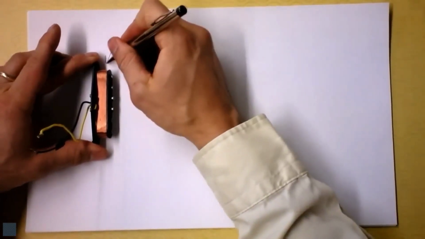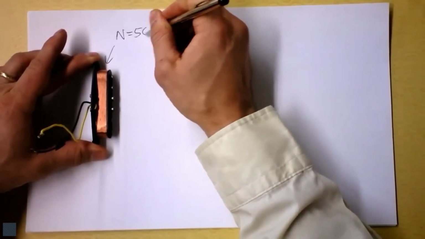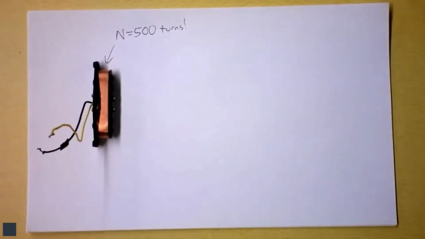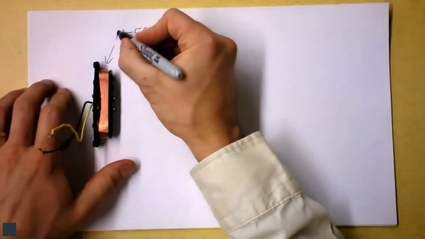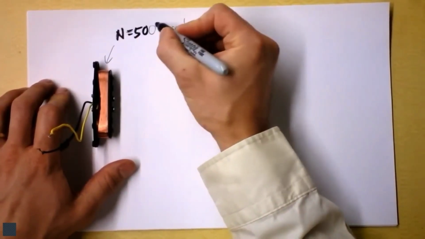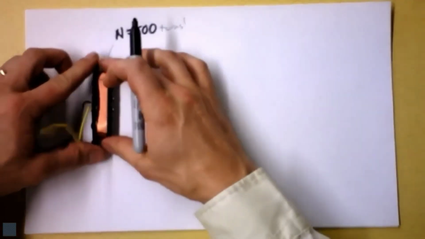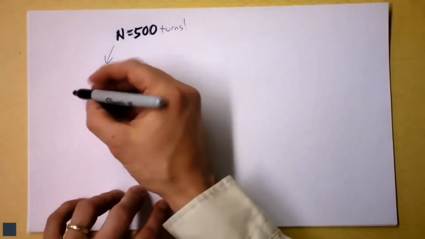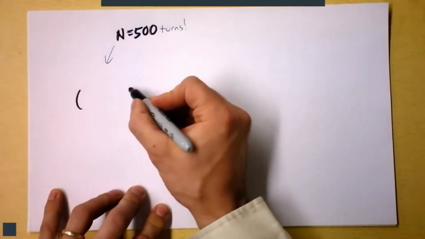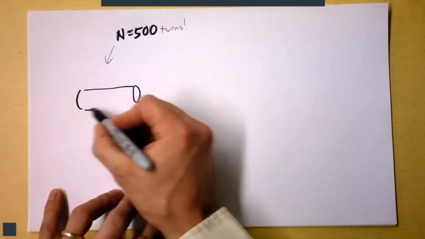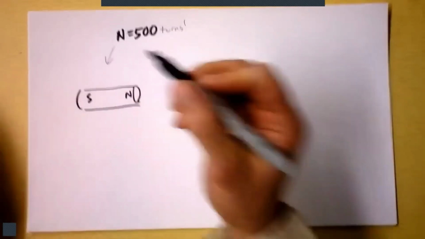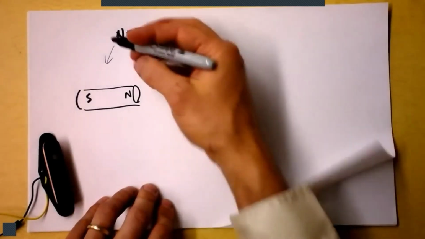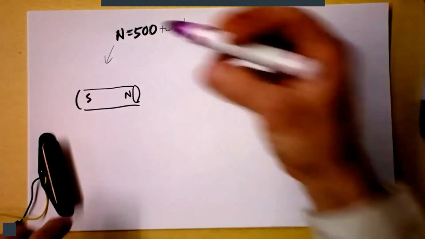This coil here has 500 or so turns. Wow, that's a lot of turns. Let's get a marker here. We're talking about 500 turns or more, and out of this just come 2 wires. So let's talk about how rock and roll is made. I'm going to zoom in on just one of these magnets. The magnet is like this, and it has a north pole and a south pole. I don't actually know if the north pole is the one sticking up, and I frankly don't really care. But there is a coil going around it like this.